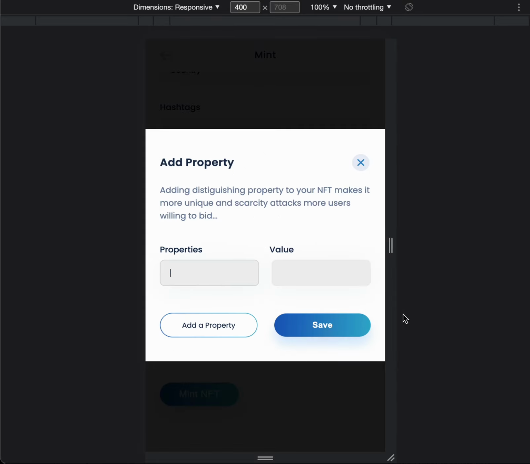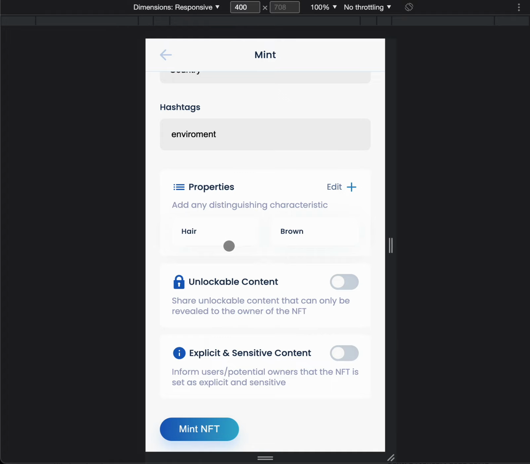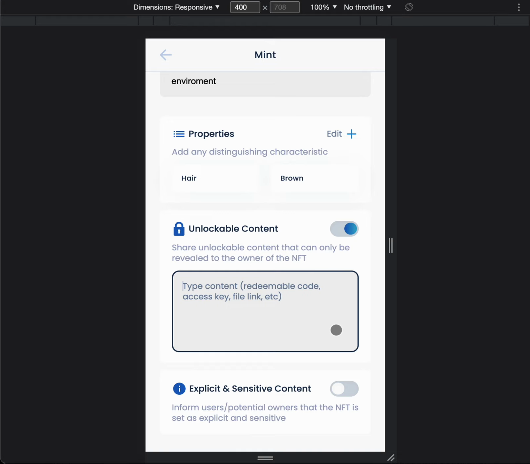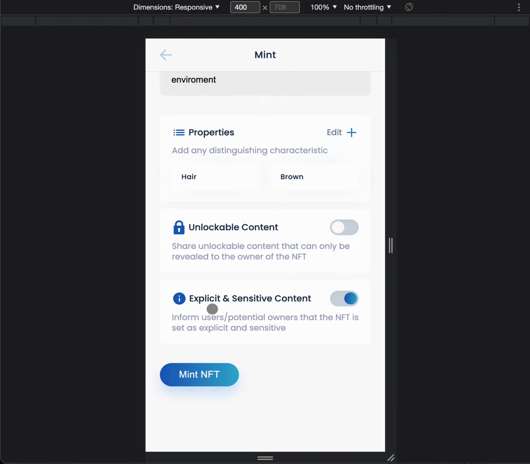So just to show you what that looks like, let's pretend it was a person that we were doing and it was brown hair. And you want to add that property and then save it. Then it gets shown here in the minting flow. You can include unlockable content such as key files, links, redeemable codes, and such. And you can make people aware of it being explicit should there be any kind of sensitive content. Then when you're ready, you can go ahead and mint that NFT.